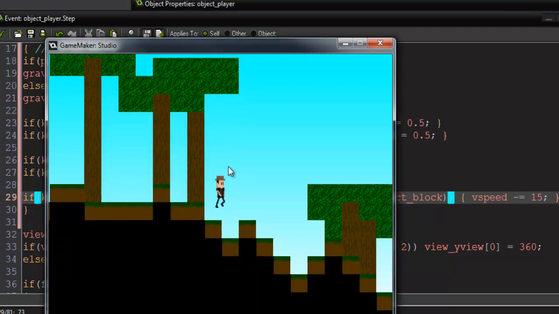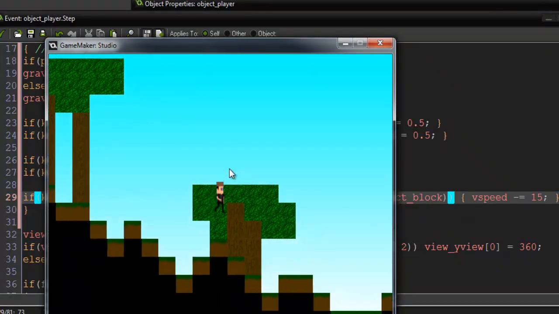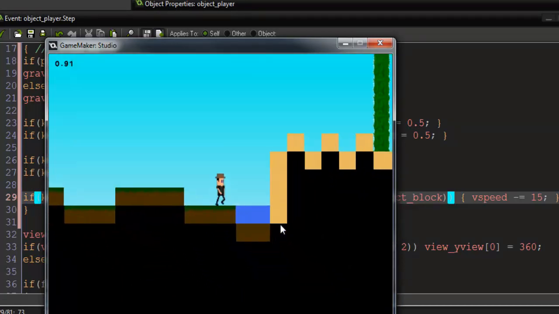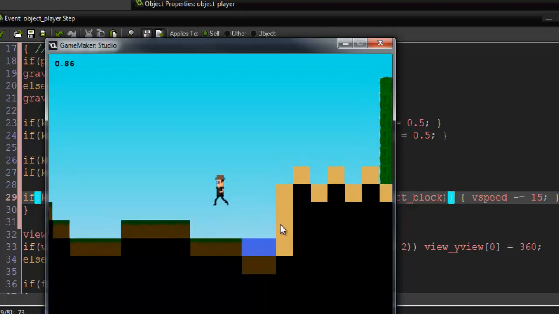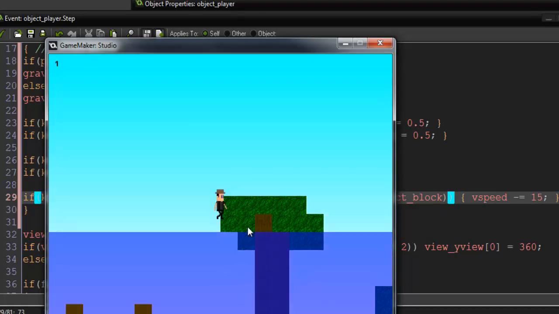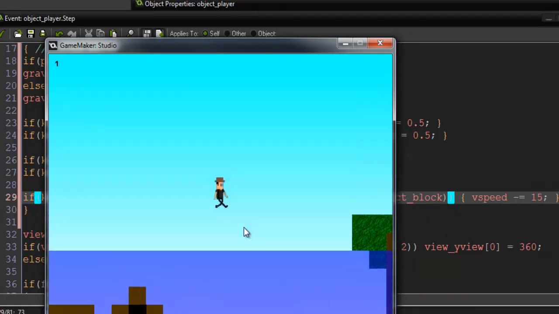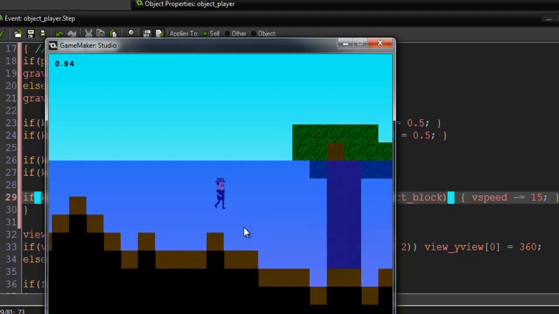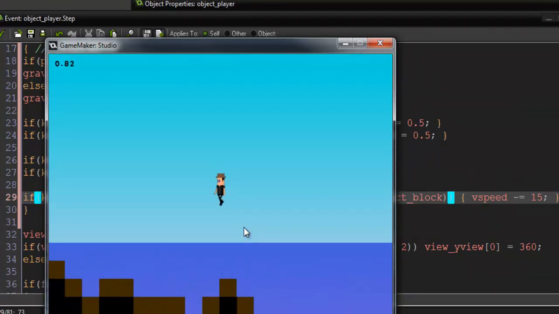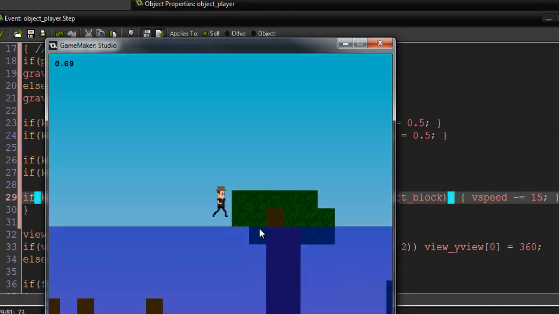So here we go. So now as you can see, we can jump. All that fun stuff, but we need to be grounded to be able to jump. So here's some water. And as you can see, we get into the water. And here, it's actually kind of hard to see. All right, here we go. So now we're in, oh, okay, hold on. That'll cause a problem. Okay, so, whoa, this is some weird water. It's like a trampoline. Vroom, vroom.